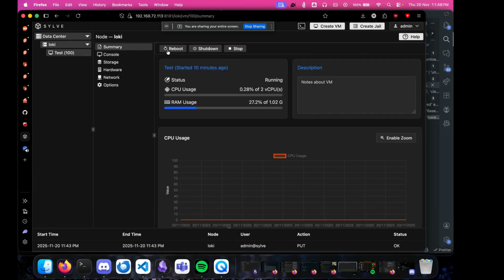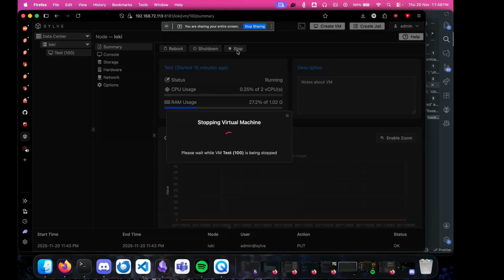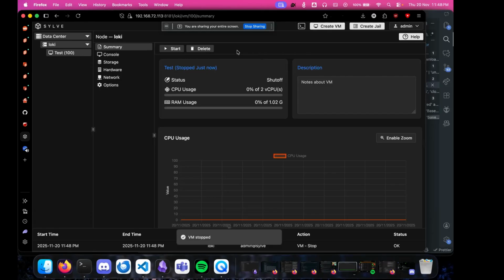We now have three different kinds of commands, not just stop and start. So you can actually shut down gracefully, or stop, or reboot, or whatever you want. And if the software underlying respects it, it'll work. Before, when you clicked on stop, I tried to shut it down, and if it didn't shut down, it sent a kill signal. Now it sends a kill signal only if you explicitly ask it to. So ACPI first and then kill. You can do that on your own now. Before it was just us doing it for you.